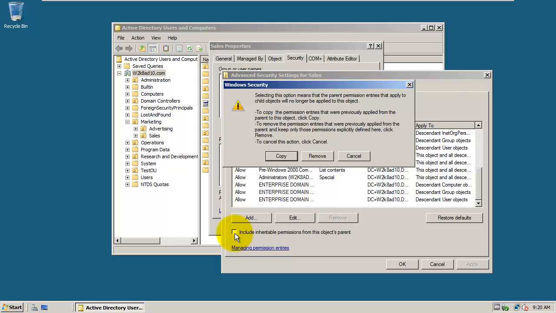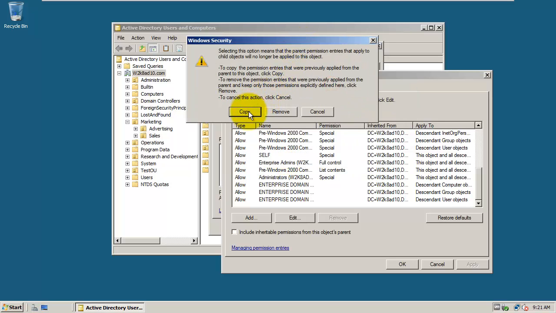Since you don't want to inherit from the parent anymore, what do you want to do with all this stuff in here, it's asking. So you can remove the permissions, and it's as if that doesn't exist. So Joe was never in the list at all. The other option, which is much more common, is to use copy, which says, I inherited certain rights at a certain level, and I want to break that. I don't inherit it anymore. I actually want to copy them as explicit rights from this level on down. So that's what copying does.